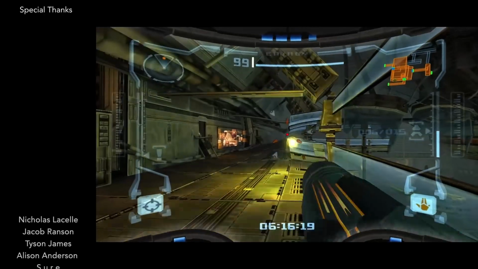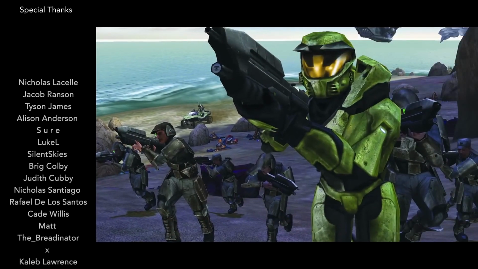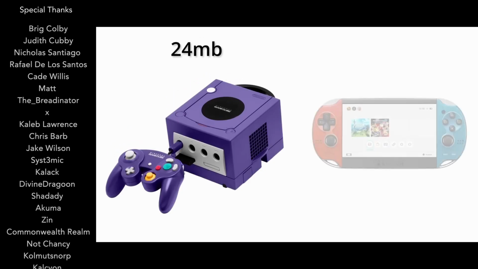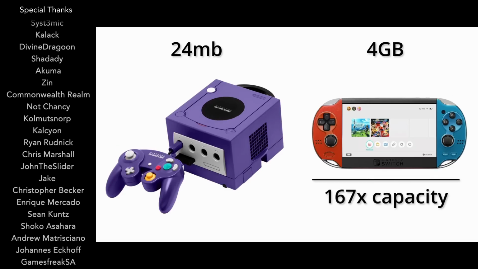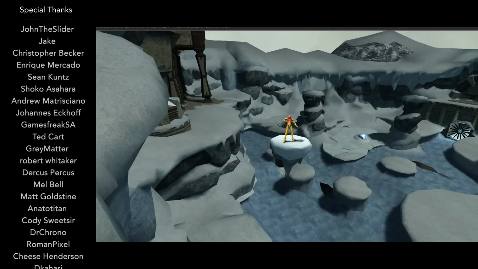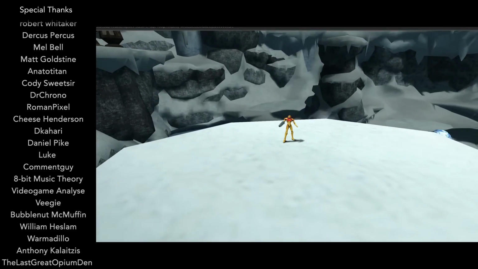Right, today we're talking about Metroid Prime, Nintendo's ill-fated attempt to cash in on the success of the Halo franchise. While the GameCube offered 24 megabytes of RAM, the Switch is packing 4 gigabytes, an increase by a factor of 167. Curiously, we do not see the stages growing 167 times larger, as one would expect.